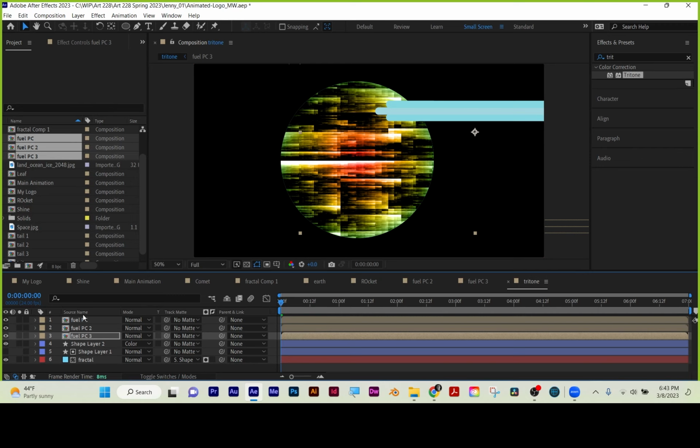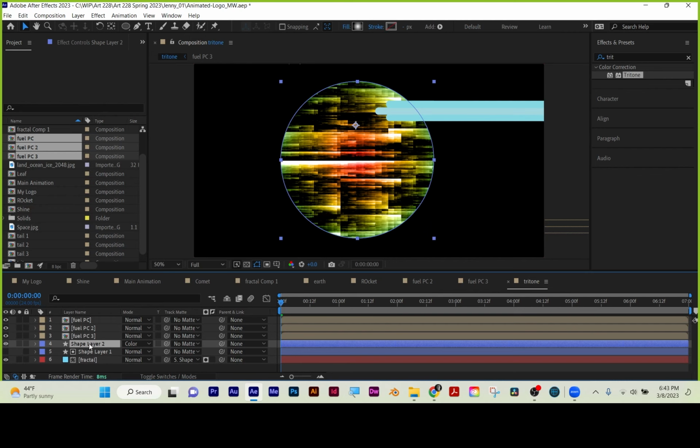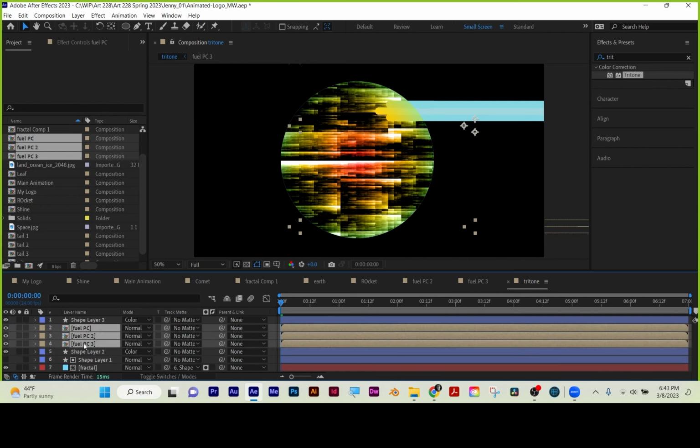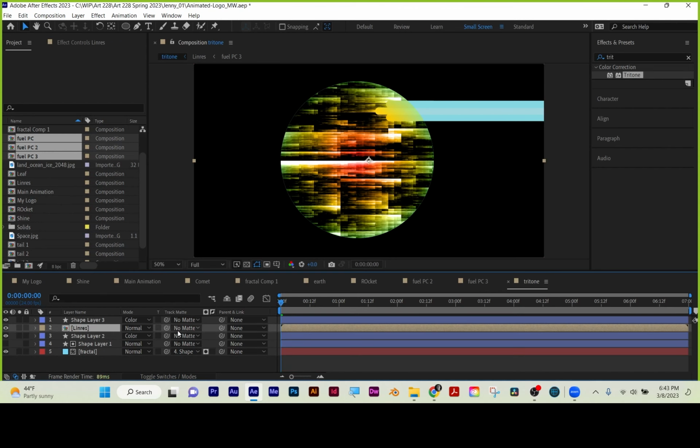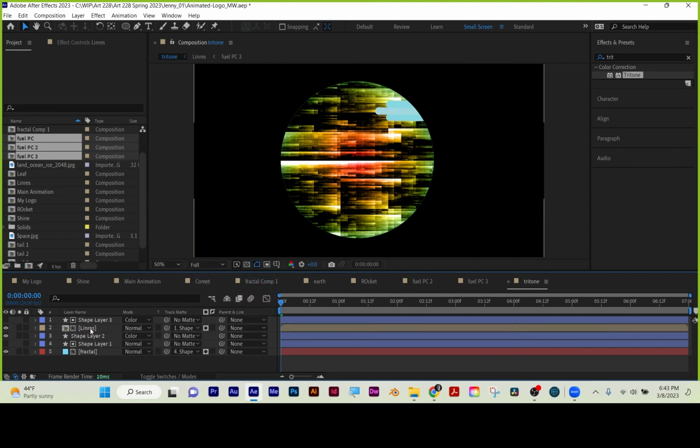So if I grab these 3 and I duplicate this shape, recompose these, call it lines, misspelled, that's fine. I could use the shape above, again, as an alpha mat, and then give those lines the same color blending mode, like that.